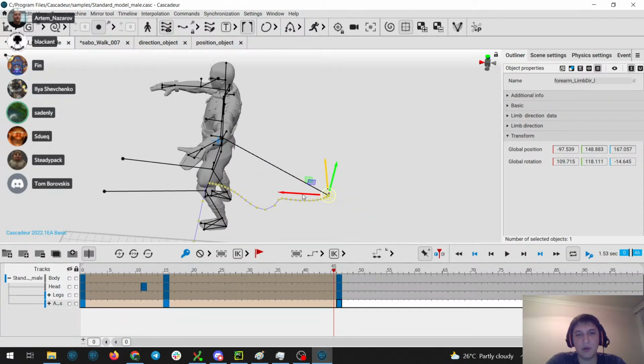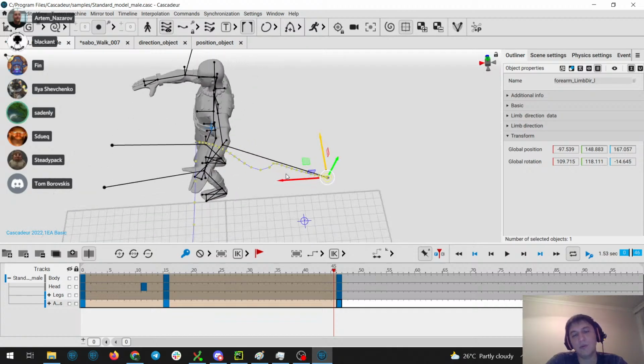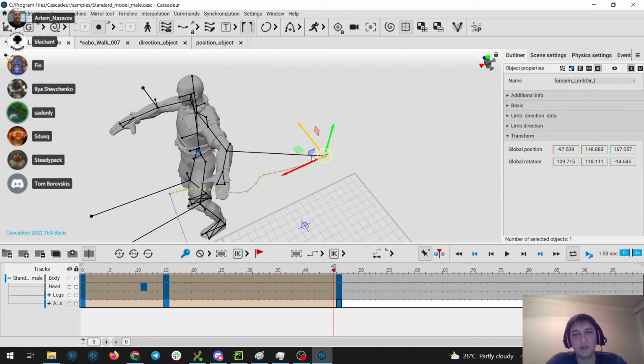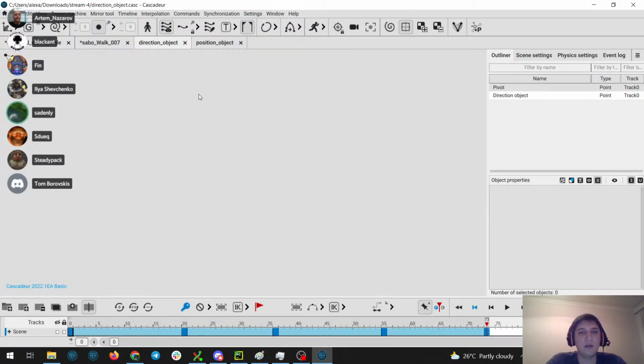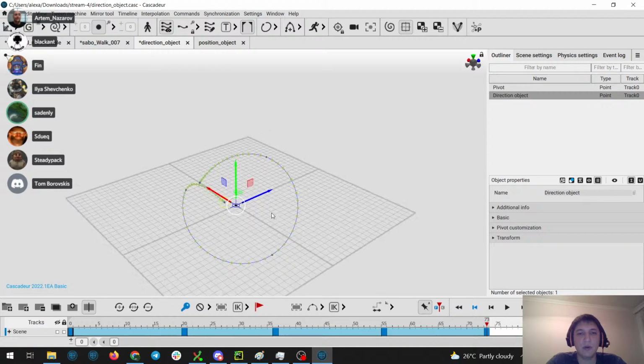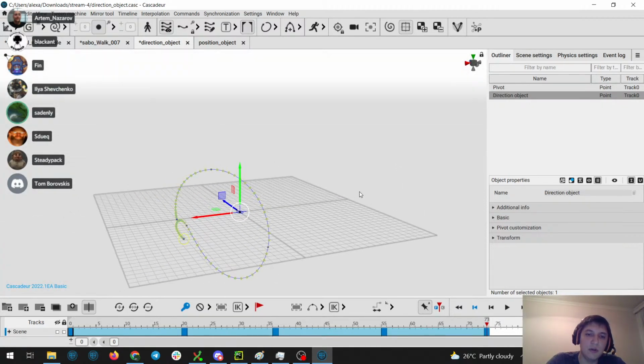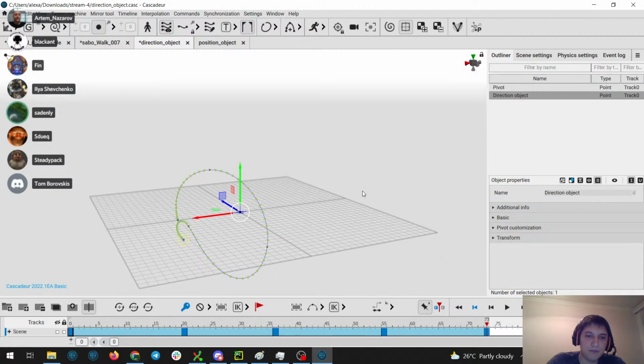It's also the pole vectors, what we call in Cascadeur direction controllers. They also, as IK data, use a global direction vector, and we interpolate global direction vectors with what we call an interpolation on a sphere.